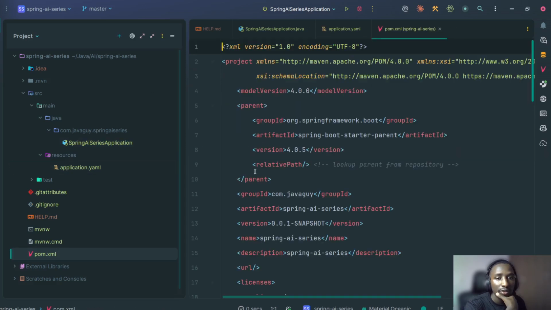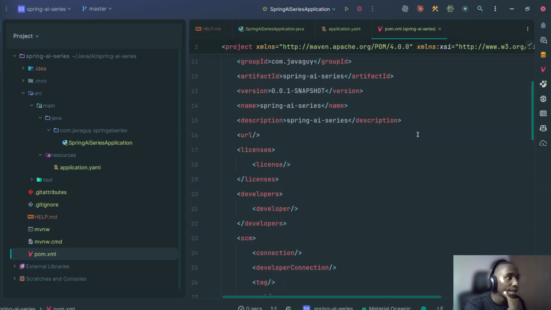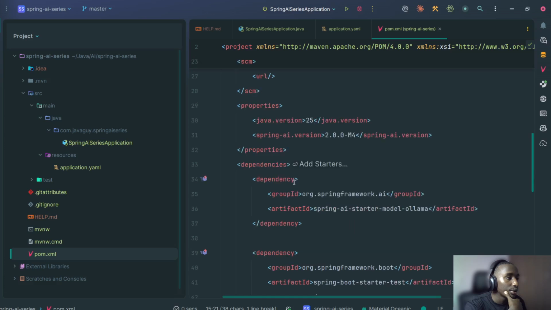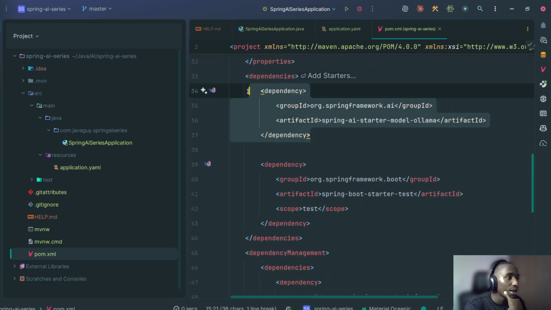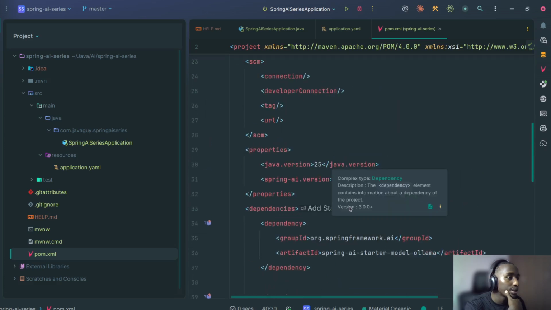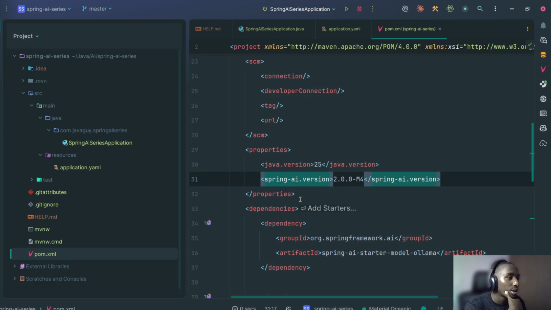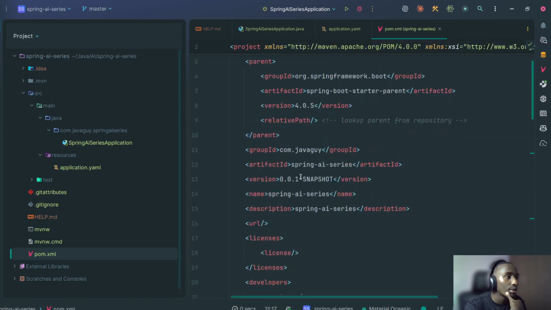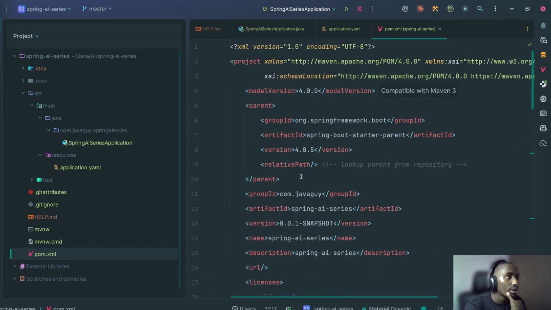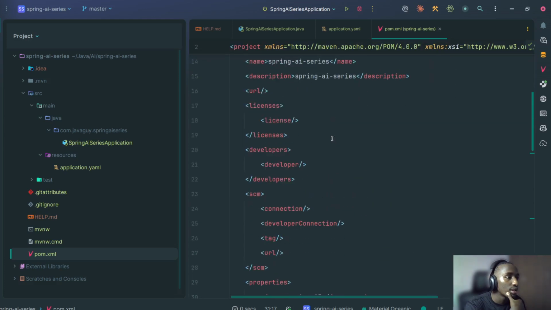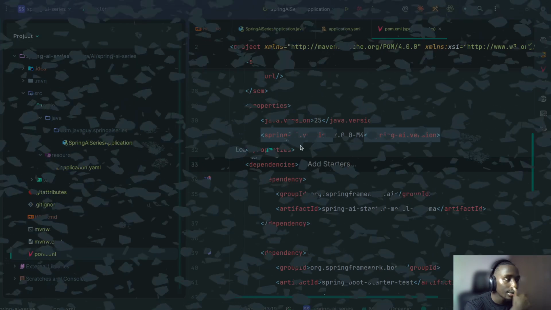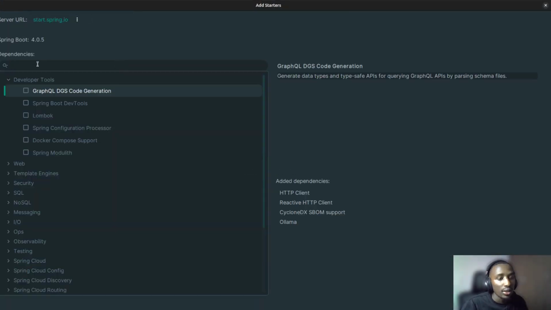And then the POM file, we have Spring AI. That's the name of the project. And then we have this Spring AI Ollama. And then we have this, where's the web? I need to add the web. So I'd come here to starters. Anyway, I can see the starters, yeah, starters. I need to select web.